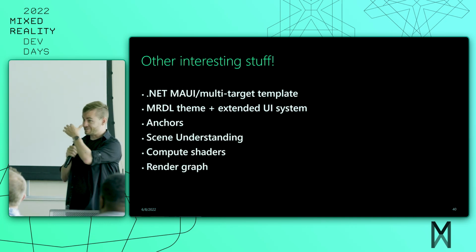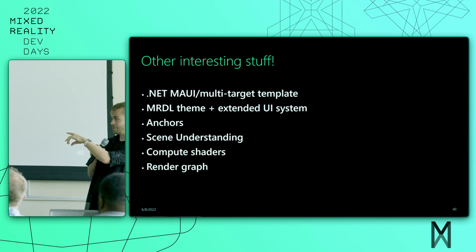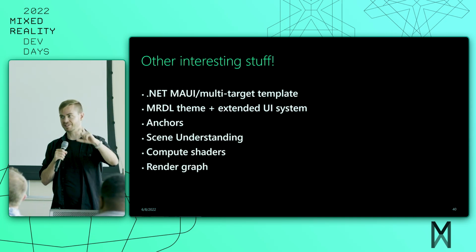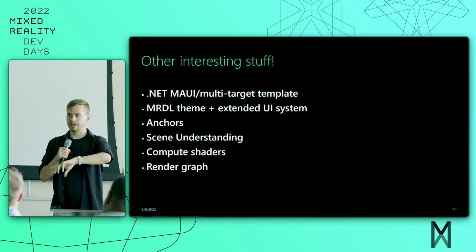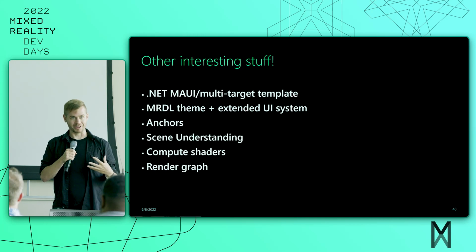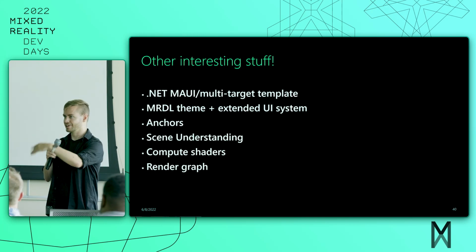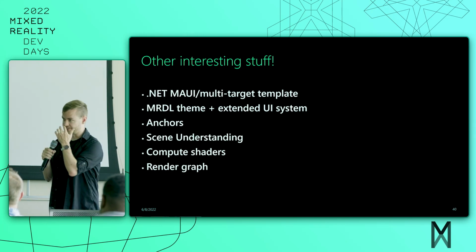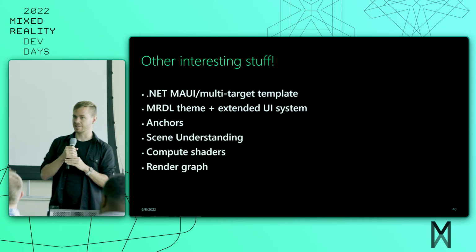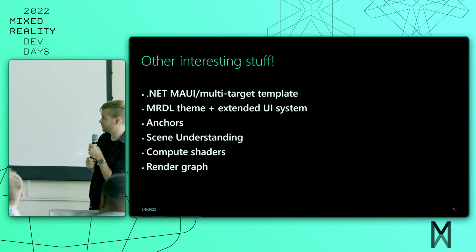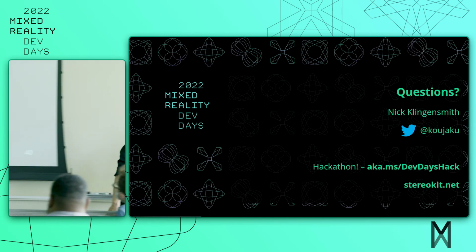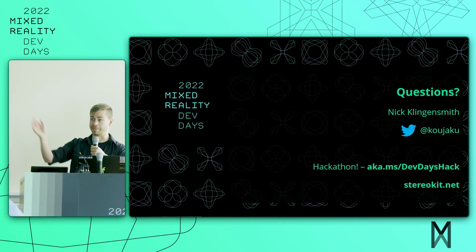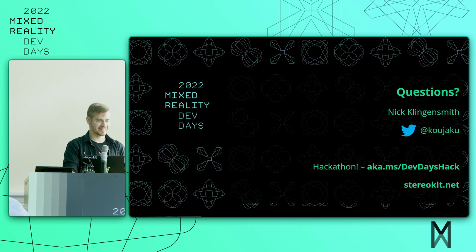Compute shaders and a render graph. These I don't think are necessarily 1.0 features, but I feel like these are really important elements for StereoKit as middleware. If you wanted to customize the rendering system to do something bonkers or focus on a particular device, I think that's nice to have. Compute shaders in particular are really important for optimizing stuff. So those are also something that I'm interested in. That's kind of my roadmap, and that's about it.